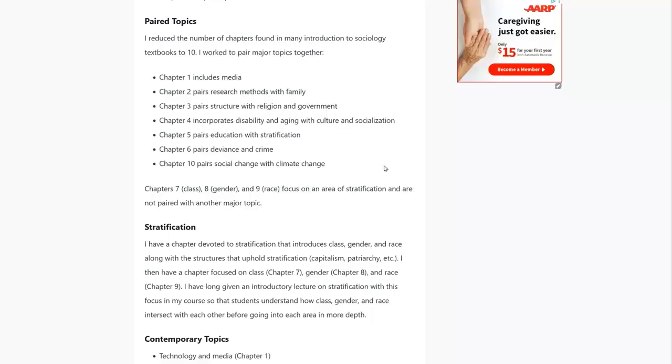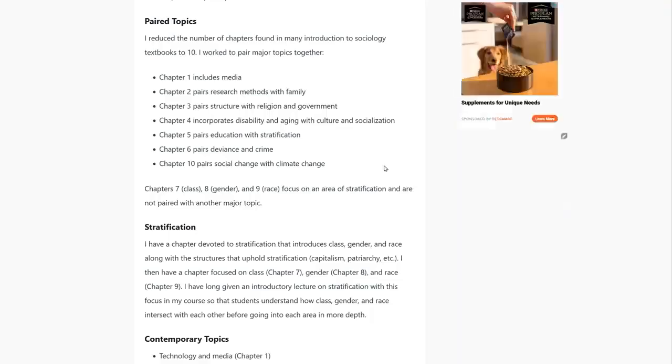So I cut the number of chapters. Some of the chapters are still quite lengthy, but I took a different kind of approach. You're still going to see a lot of the topics that you're familiar with. They just might not be in a standalone chapter, but combined with other material in the book itself.